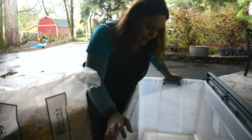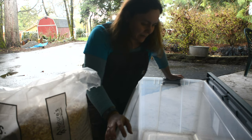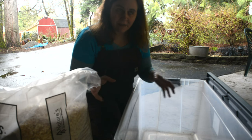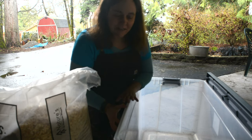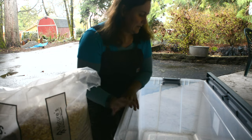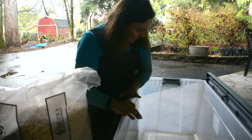But I think for a brooder, it's a brooder. So we have talked about making a wooden box with the chicken wire and everything that we could kind of close in a little bit, but for right now we're just using the plastic tote and it's working pretty well. When it wears out a little bit more, it's got a few cracks now, then we might talk again about building one, but for right now this is working pretty good for us.